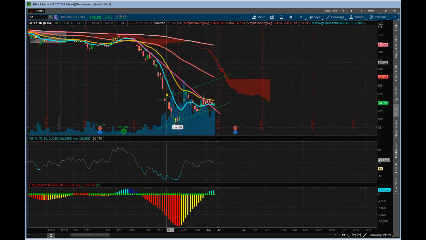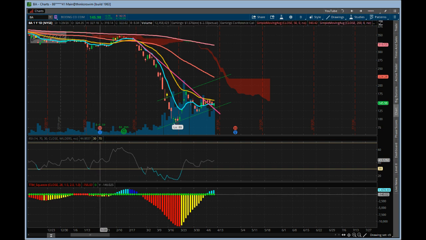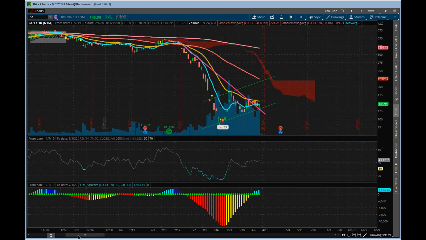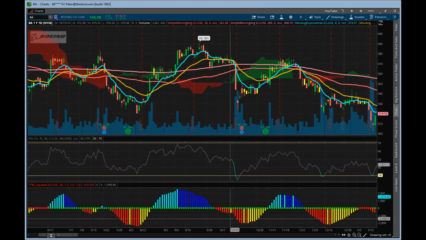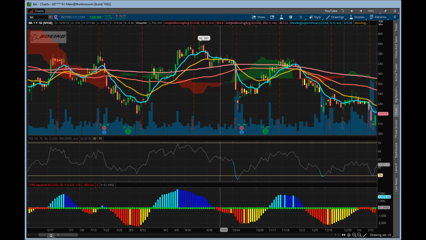But you can see here, like Boeing, squeezed, and then the squeeze broke, and then it ended up going. I just don't really find any use out of it. And then he uses a momentum oscillator on it, and it's okay. Here was a squeeze right here, right? It started to break down. The squeeze was released here to the downside, so you can sit through the chop, and then it goes down.